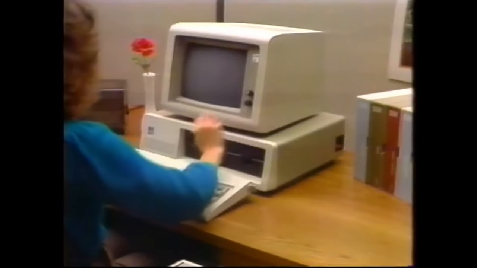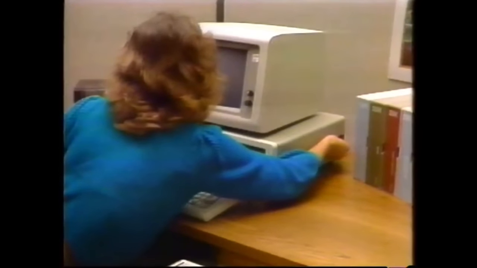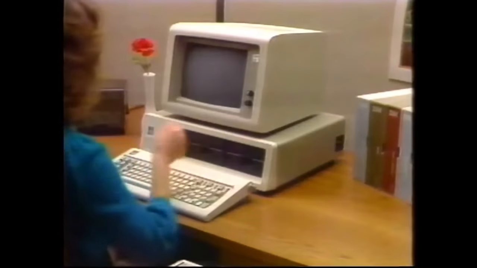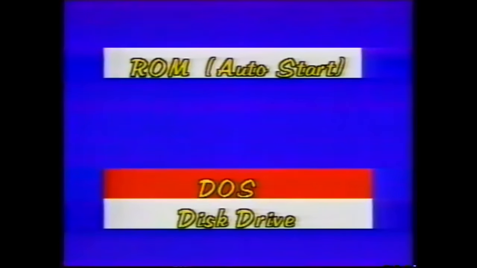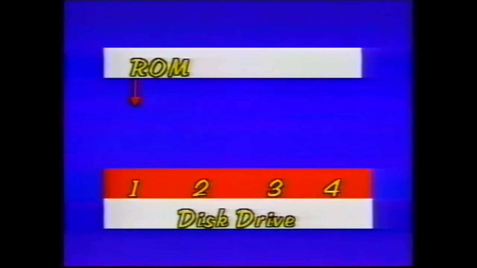Let's assume that you have put a specially prepared DOS disk into your disk drive. When you first turn the power switch onto your computer, the drive starts to run. Your IBM personal computer has a program that automatically starts DOS already programmed into its ROMs. That program has just enough information for your IBM personal computer to know where to look for a disk drive and how to read the first bit of data from a DOS disk in that drive.